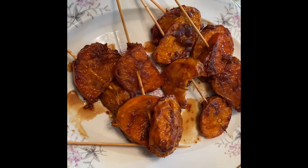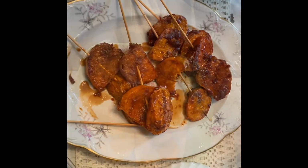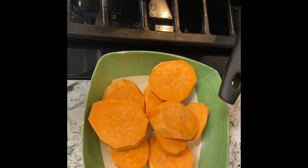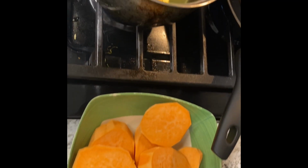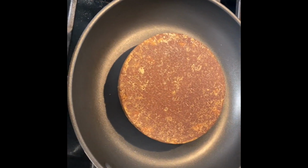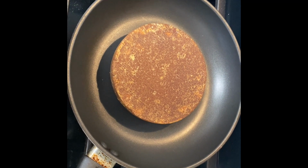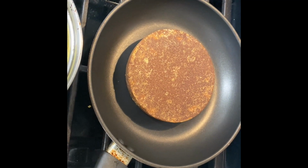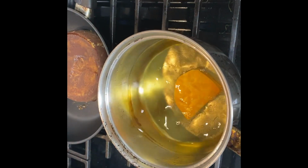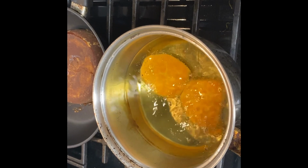Sweet potato in the stick or Kamote cube. So I'm cooking Kamote cube. I'm going to fry the kamote or the sweet potato, and at the same time I'm melting my sugarcane to caramelize my sweet potato. I'm going to put the sweet potato to fry. This is deep fry.